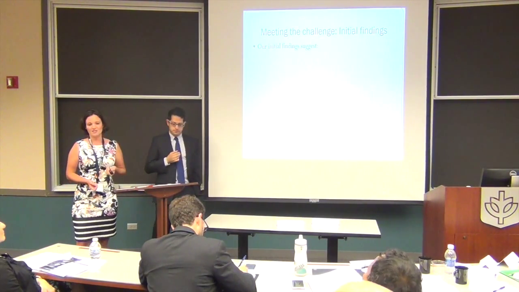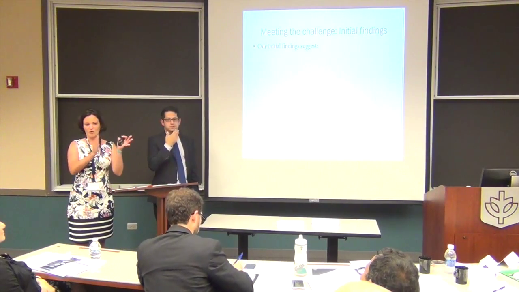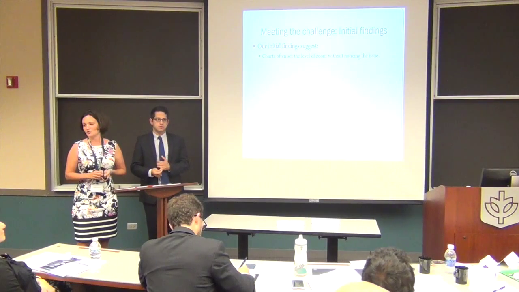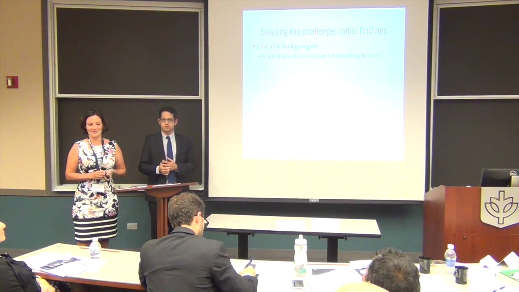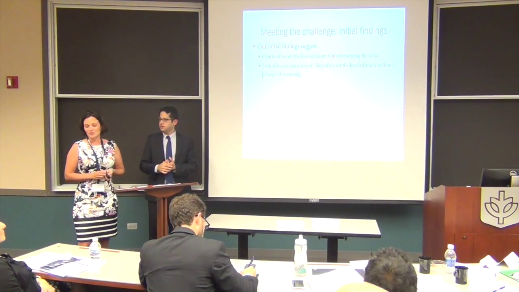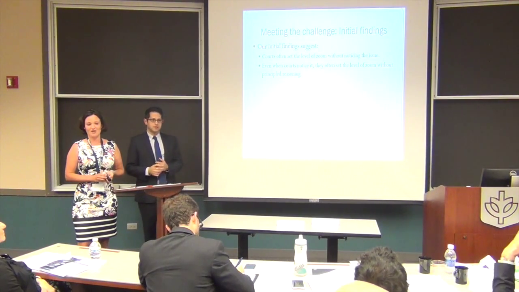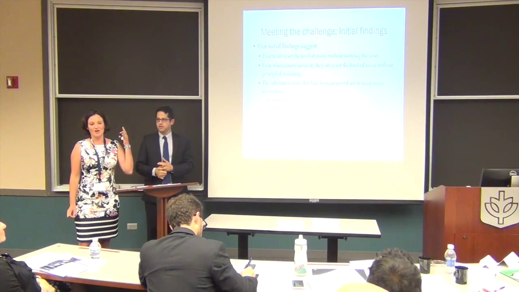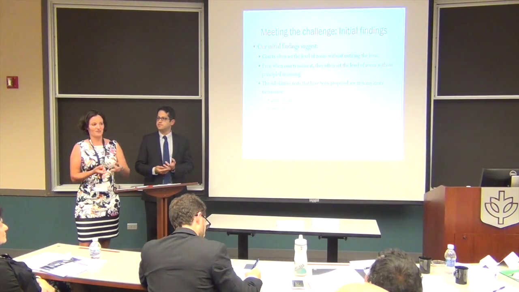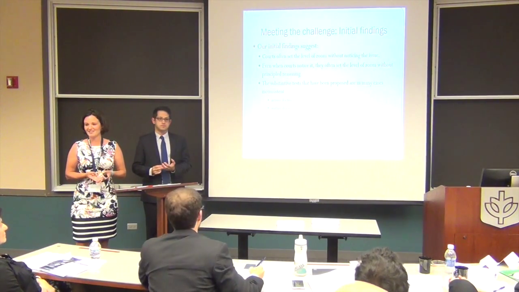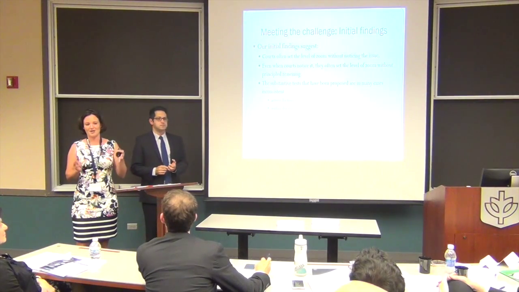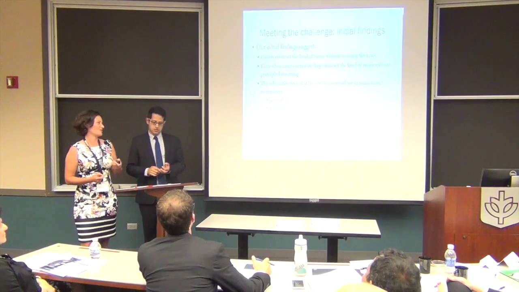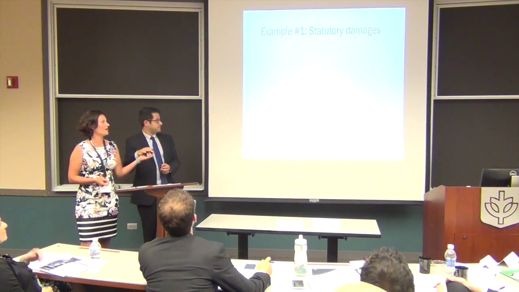So what we've found initially, and we've only gone over a couple of doctrinal areas at this point, is that courts often set the level of zoom without noticing that they're setting a level of zoom. When they do set the level of zoom and they know they're doing it, they often do it without any kind of principled reasoning. And in our best case scenario, they've set the level of zoom, they know they're doing it, and they've adopted a test, they adopt different tests across different doctrines and different tests even within the same doctrine. So Guy is going to start with example one of that problem.